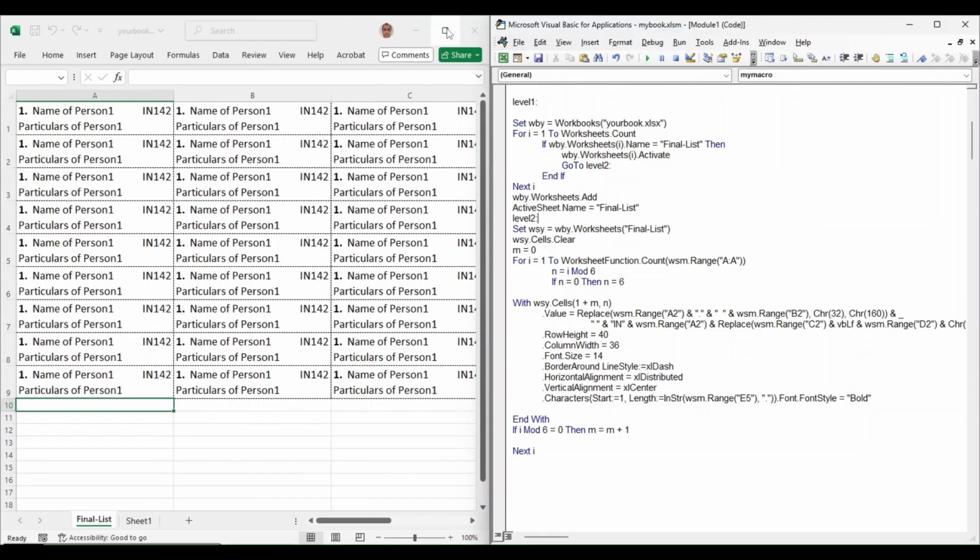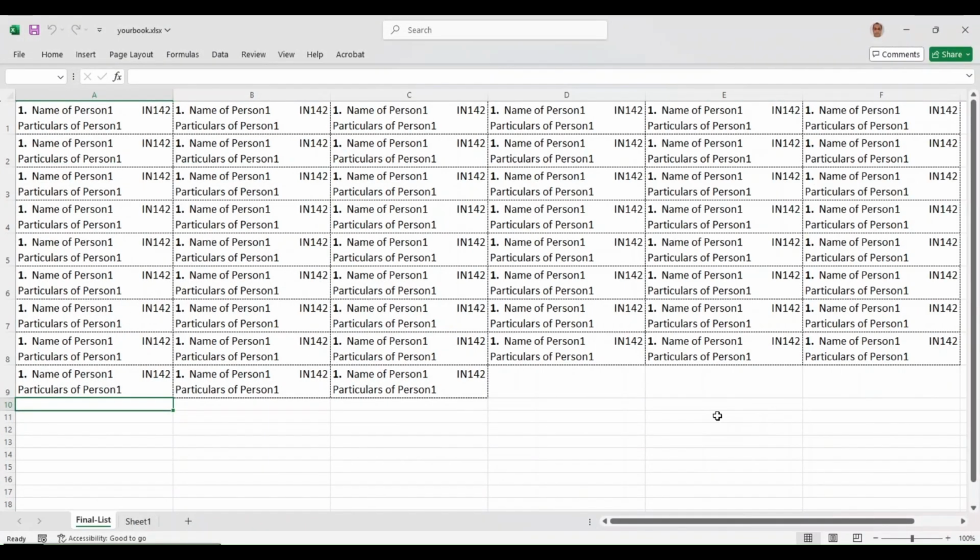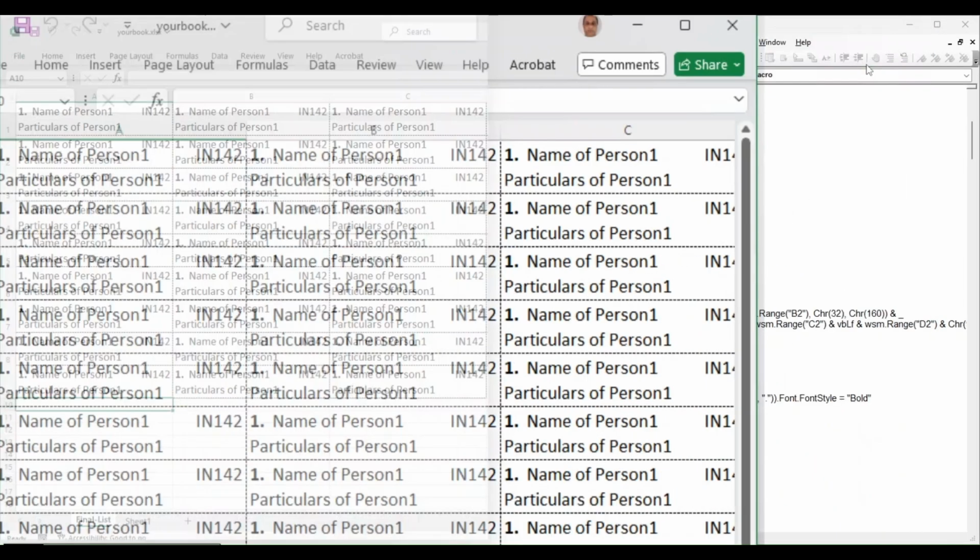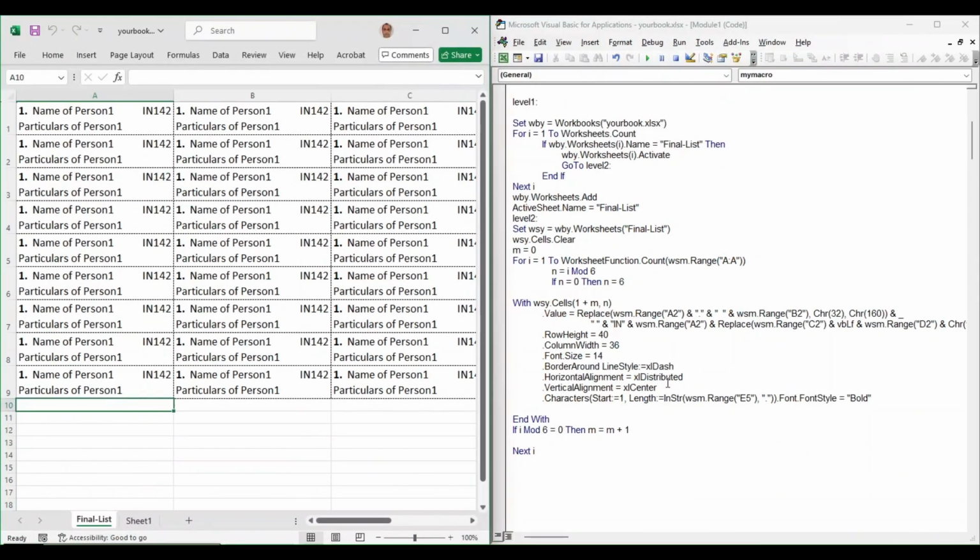Very good. So you see, so many mistakes are there. It has come, but all the serial numbers are the same. So all this has to be changed. Filling up is all right, but the same thing has been pasted. So this program has to be changed. So what has to be changed here?